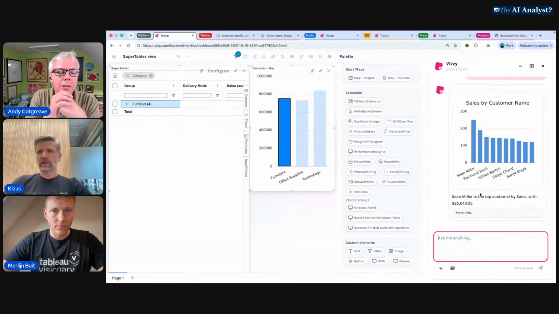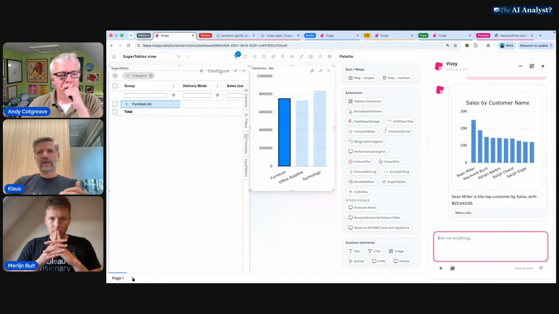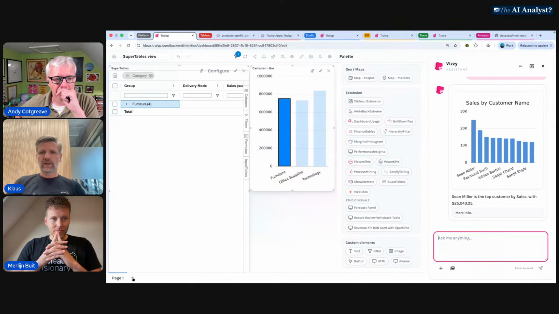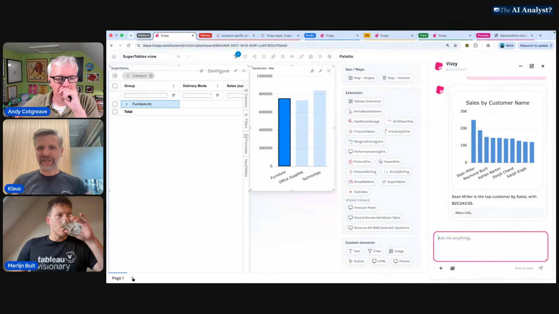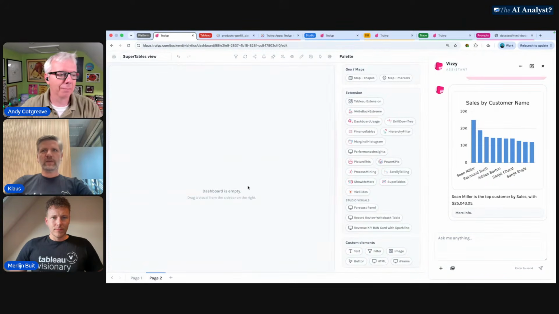And we also have a text component. And what we see a lot is that we have these conversations with your data that then somehow end in nothing. So you keep asking the same questions. And I assume many people have the same questions. And why would you not just share a dashboard, for example, that answers this question? And this is something that we can do here. So we have this nice insight.